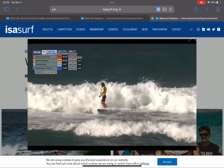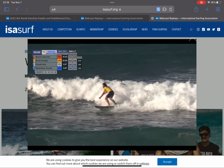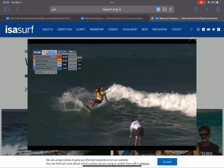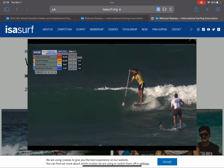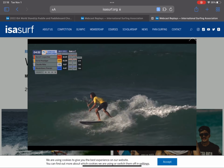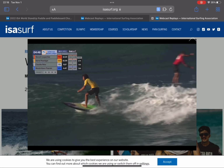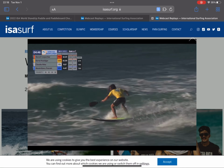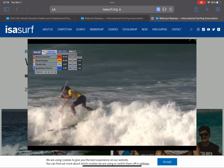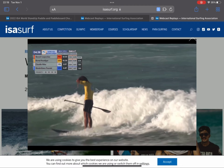Now cruising along here, finding that little line in the foam, waiting till he gets into this open face again. Love that little crouch down style to just keep that style in control. Goes up to that front third of the board. Pedals back now and is making it look so easy. This wave's giving him a bit of lip to handle as well, which is nice to see. That nice critical nature the judges are paying close attention to. So great selection from the American.